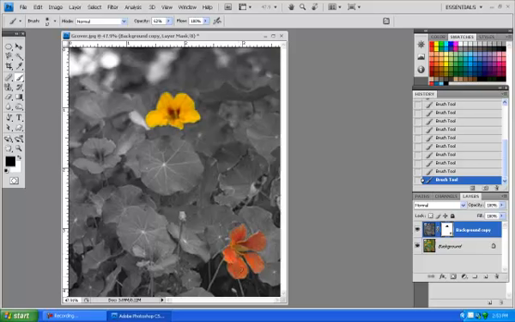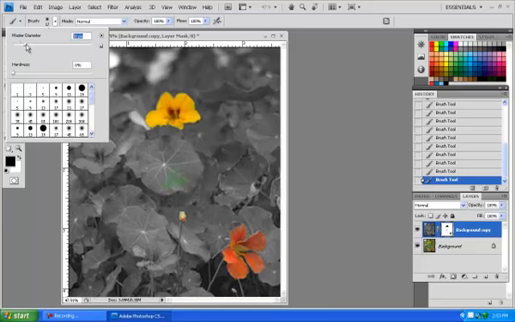So we go around with this. And as it is, you can paint in whatever you like. Let's say I want that little bud there. You can decide maybe you want some of the leaves to come in, and you'll notice that's not a leaf, that's a flower. So we'll get rid of that, and we'll go up here. That has to be a leaf. Make the brush a little bigger.